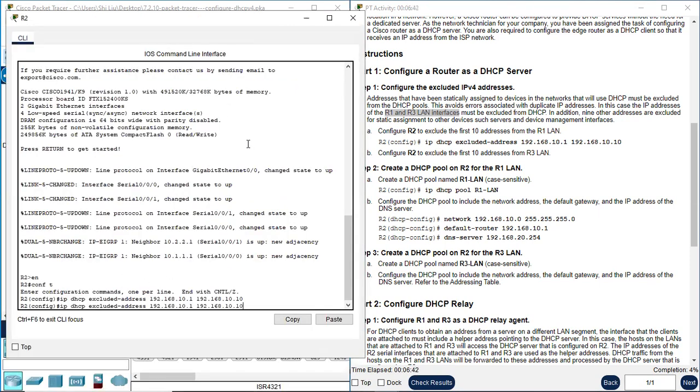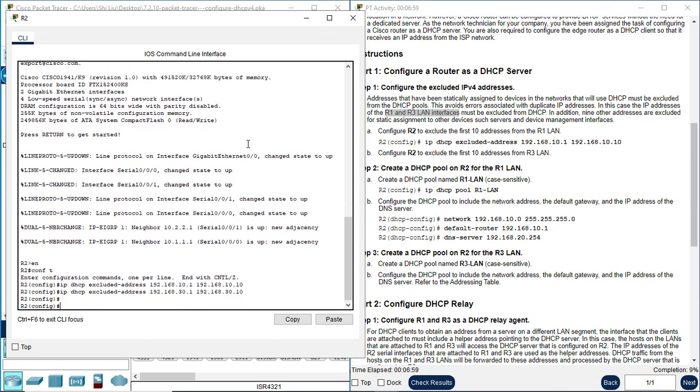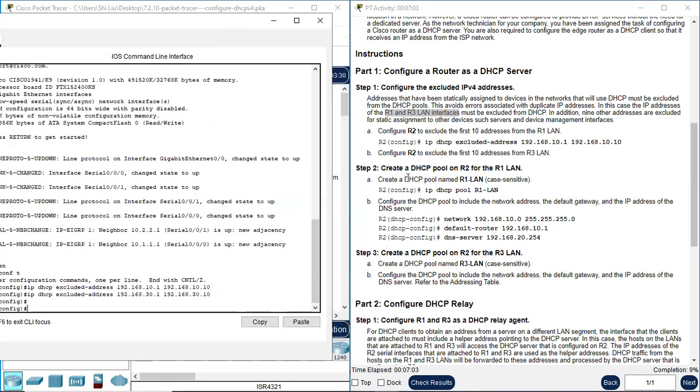Okay, I use the up arrow. This time is for the R3 LAN. So here the first excluded IP address is 30.1, and the last one is 30.10. Okay, so we finished step 1.